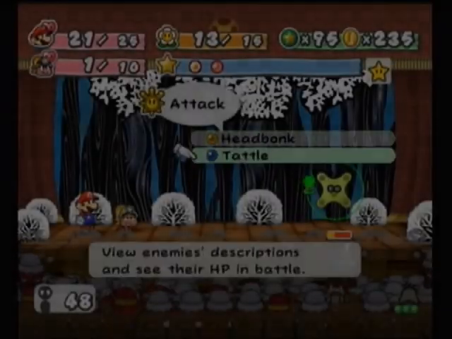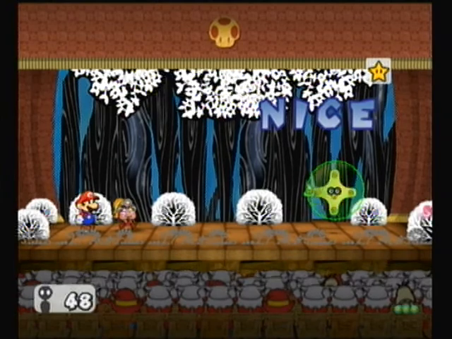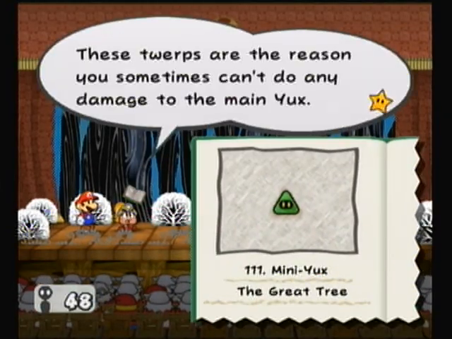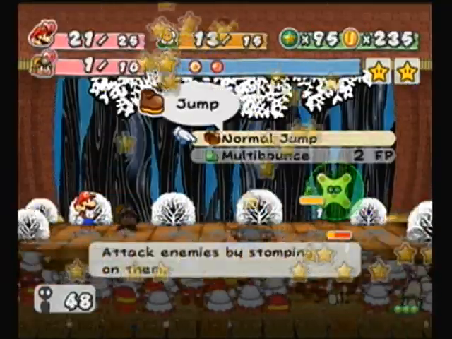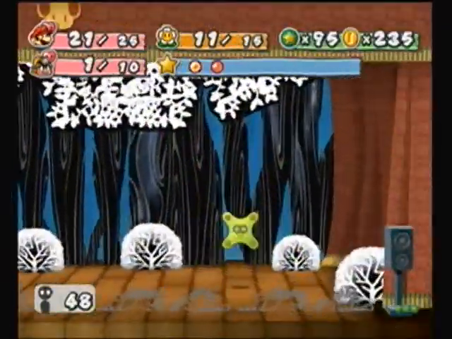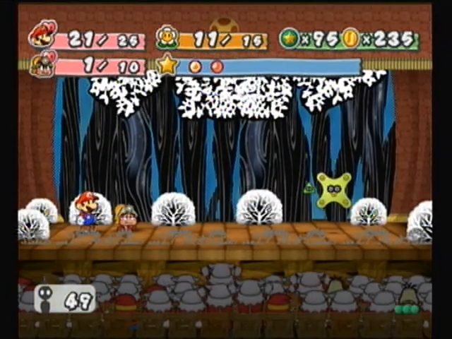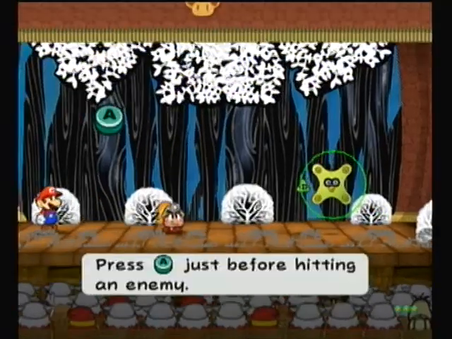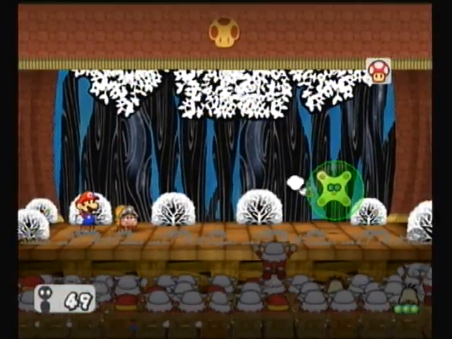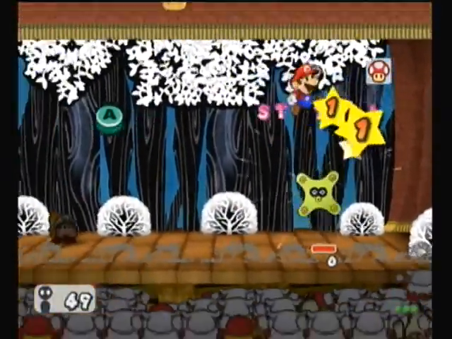Now a mini Yux right here, as I'm battling, it only has one HP, but it makes a barrier around the regular Yux. So to hit the Yux, you need to kill all the mini Yux, and it duplicates every end of turn. So you'll get another mini Yux at the end of every turn. So you can have like 3 mini Yuxes, and you have to take care of all of them just to be able to attack the regular Yux. So like that, broke the shield. Now Mario can take out the real Yux by himself.